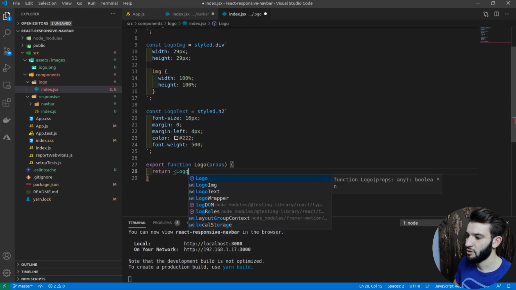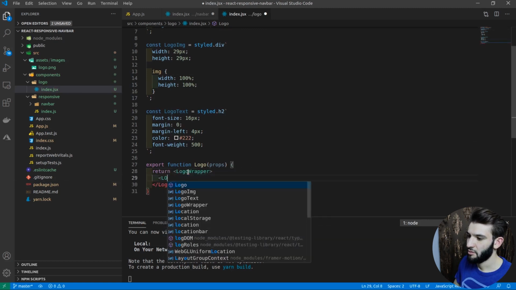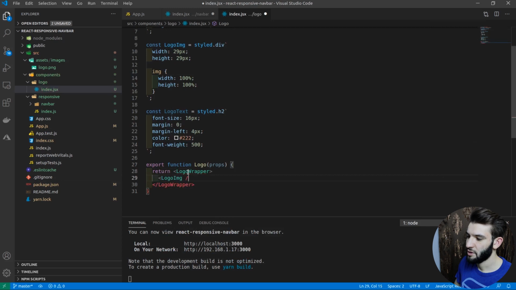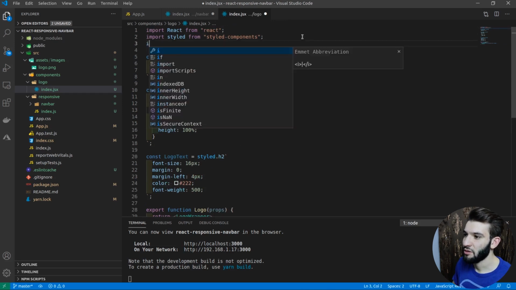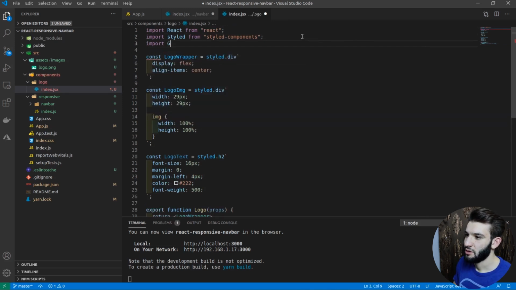So it's going to be logo wrapper, and we've got logo image. This one's going to have the image. Let's say our company name or our website name is Greenland or something. I don't know, I'm just going to name it Greenland for some reason. I'm going to name it Greenland logo. And this one, let's go and import our logo from the images folder. So I'm going to do Greenland logo image.